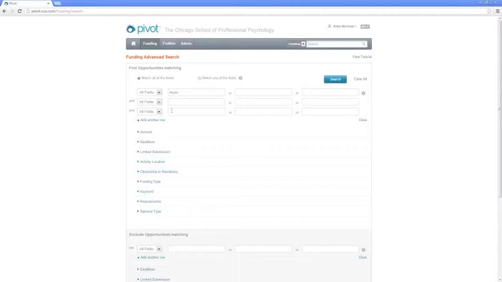So there may be some cases where you want to have the broadest search possible, and I encourage you to play with it and see what level of narrowing is appropriate. I can't speak that every opportunity is going to be narrowed in a specific way, but if, for example, you are a graduate student and you need to apply for opportunities that graduate students are eligible for, that's a reasonable thing to limit for. If you narrowed something down in terms of further keywords, you might drop some things off because they don't have all the keywords that you narrowed it to. So it really varies from case to case.